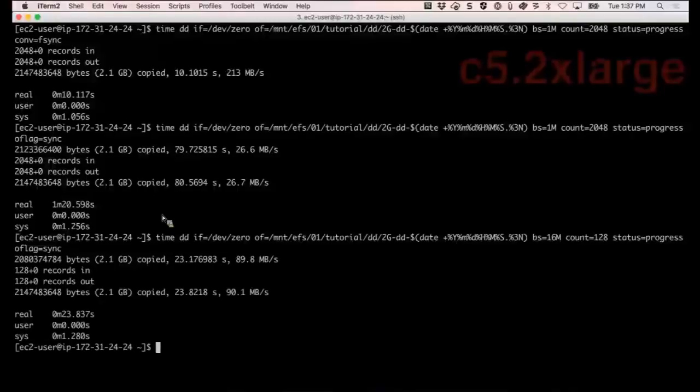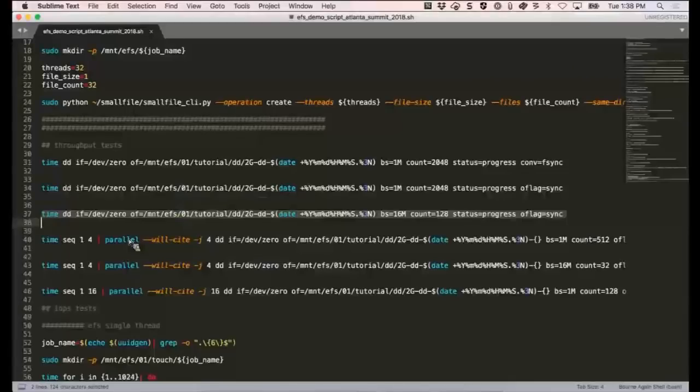By just changing the block size in dd, we went from 80 seconds to 24 seconds, because we're now able to write more data to the file system before we do a sync operation. So our throughput is improved because of it.